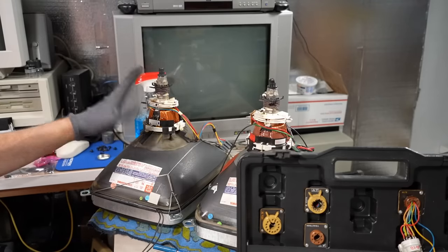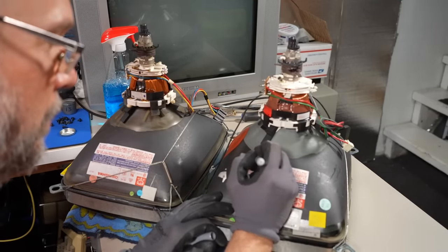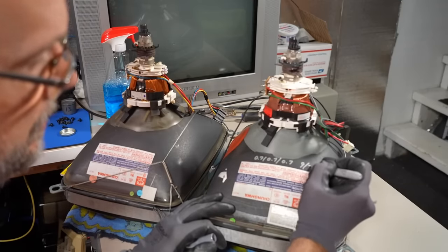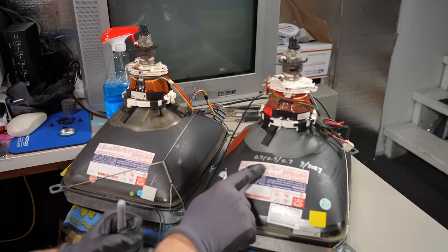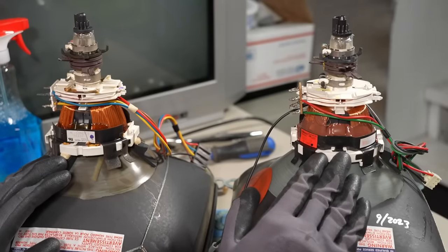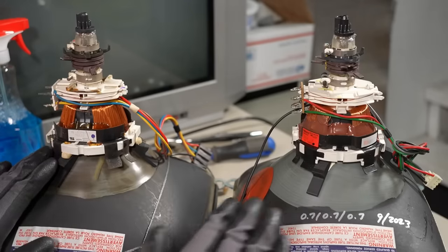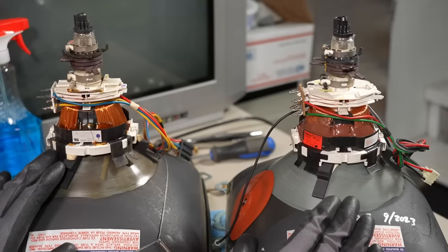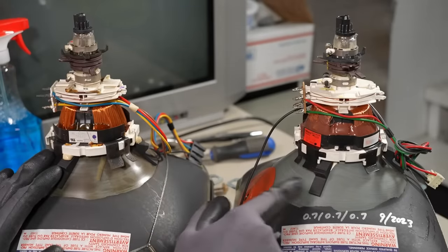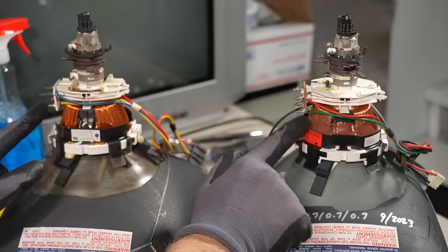People are going to ask: can you rejuvenate the old CRT? I've found that on color CRTs, rejuvenation doesn't actually work — I've only had luck doing it on monochrome CRTs. So I'm not going to try it. I'll write the test values on the CRT — 0.7, dated 9-20-23 — so if I ever test this in the future, I'll have a baseline to measure against. While the CRT was baking, I was looking at the two deflection yokes — they look almost identical in terms of plastic and metal structure, though not quite identical. That has me thinking the deflection yoke on the donor CRT might work perfectly inside the monitor.